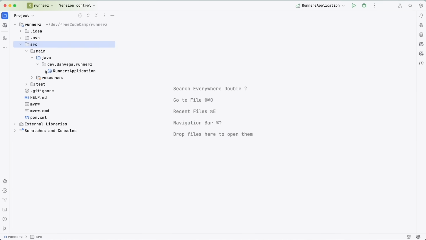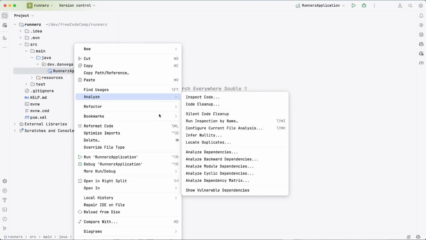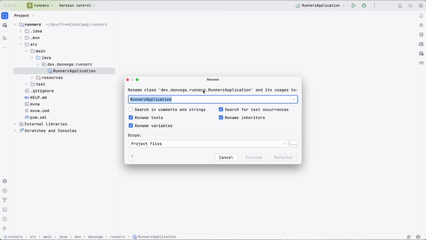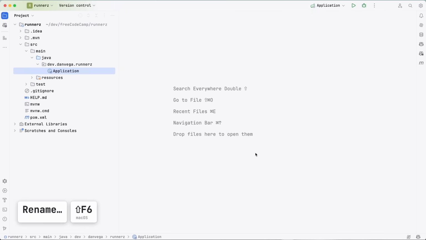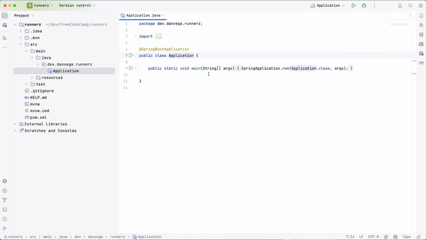All right, so we've opened the application up in IntelliJ. I'm just going to take a quick tour around. One of the things I like to do is rename this to application. I don't like these long main application class names, but you don't have to do that if you're not weird like me. So this is a normal Maven project structure. We have our source main Java. This package contains all our Java code. So we have our main package here, which was created based on all that metadata we filled out at the beginning in the Spring Initializer. And then we have our main application class.